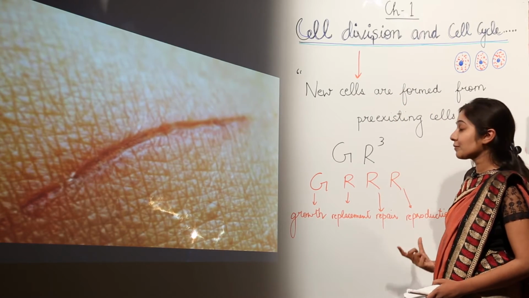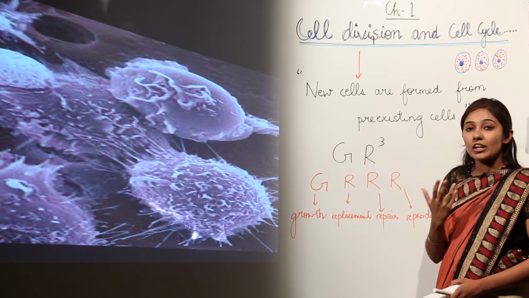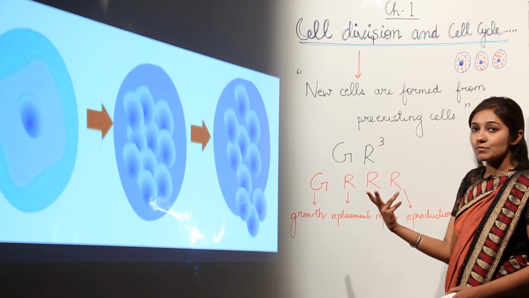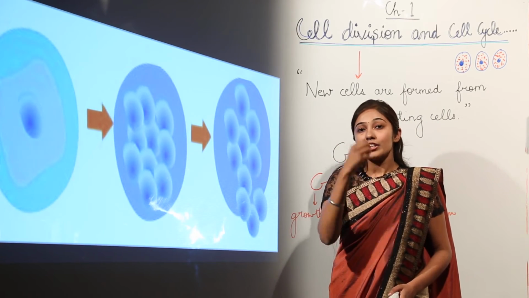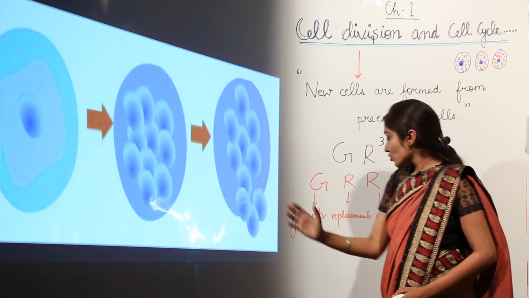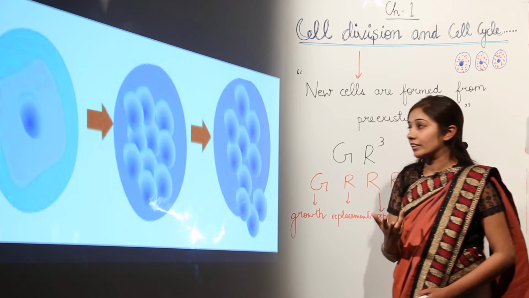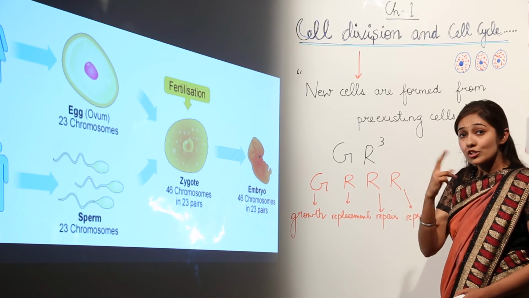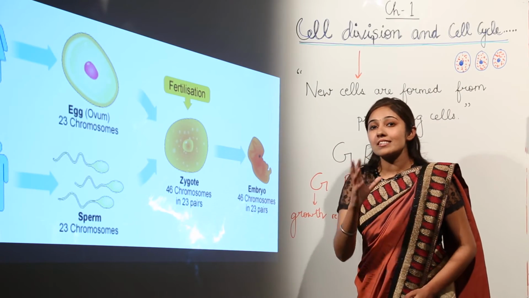Next, the next process for which we need cell division is reproduction. You know that reproduction is the formation of a copy like itself. What happens in the case of unicellular organisms? The cell divides into 2 and these 2 daughter cells reproduce further to form new cells, and these cells eventually again divide and divide and divide. So, they reproduce by a process called cell division in the case of unicellular organisms. But when we talk about multicellular organisms, cell division is also a method of reproduction, because by cell division only we form the main reproducing cells of the body.